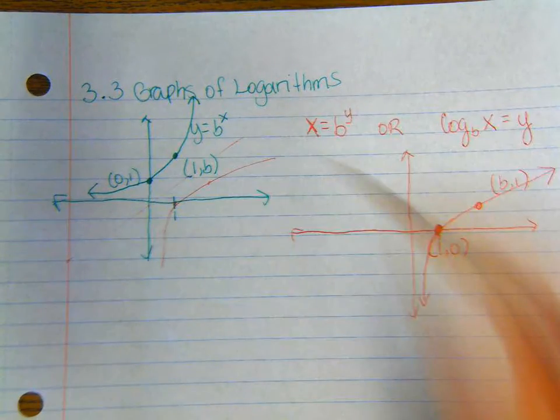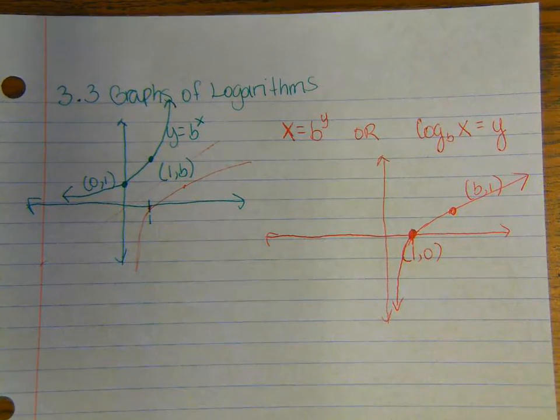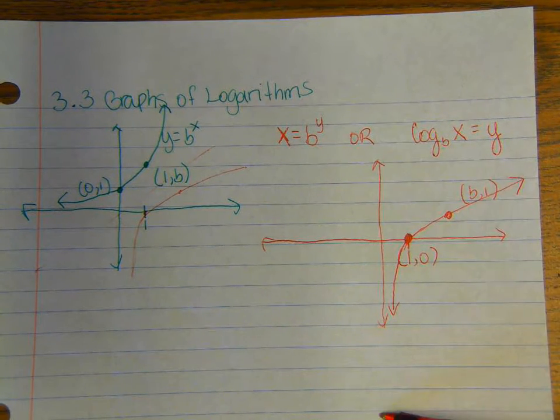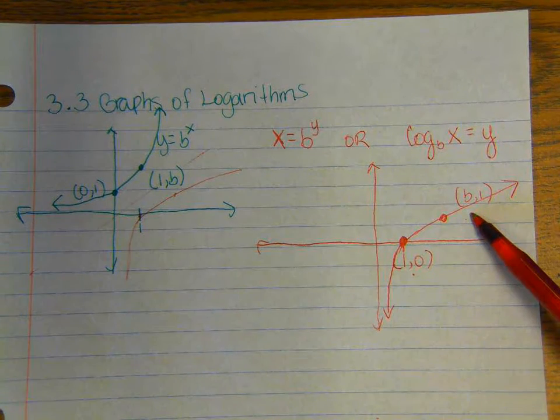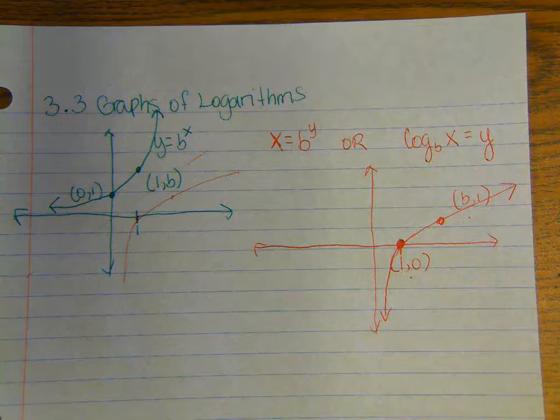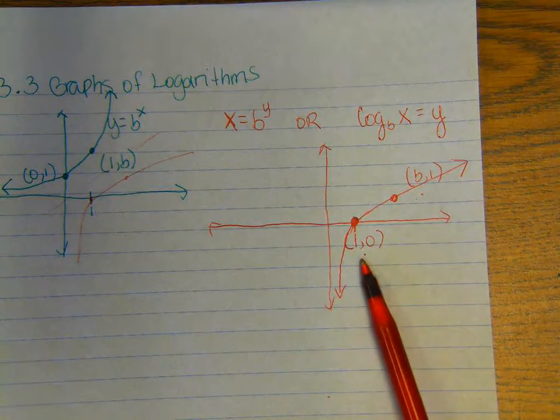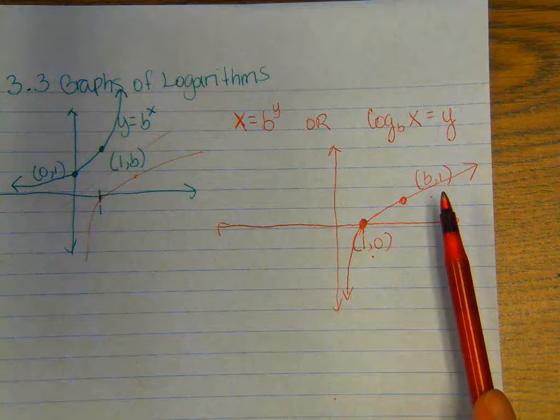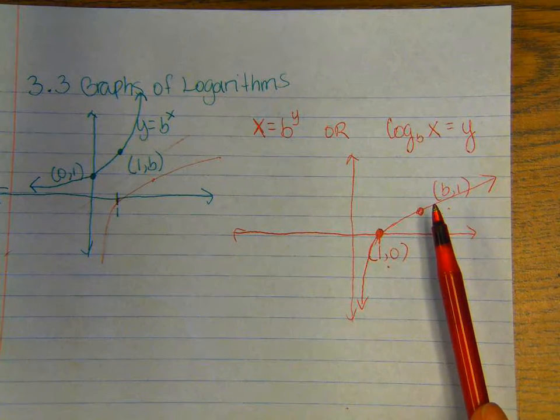So for us today, I want you to acknowledge three things as we're graphing: the asymptote, the point (1, 0), and the point (base, 1). And so let's just talk about it a little bit. If it was log base 2, even though we can't graph log base 2 on our calculators, it would go through the point (1, 0), and what other point? Log base 2. What's the base? 2, so it would go through (2, 1). How about log base 4? We would go through (1, 0) and the point (4, 1).